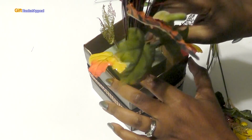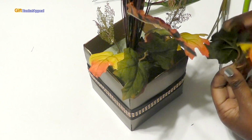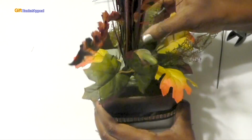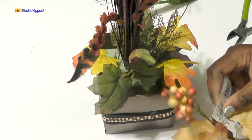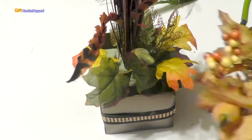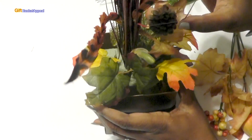I think this is one of the things I'm still kind of learning to do, that flower arrangement type stuff. But if you don't try, you won't learn. So I'm trying. I've got these. These are from Dollar Tree also. And I think those will look pretty up in there too. I'm just cutting away and arranging them, because I want this to look nice and full.